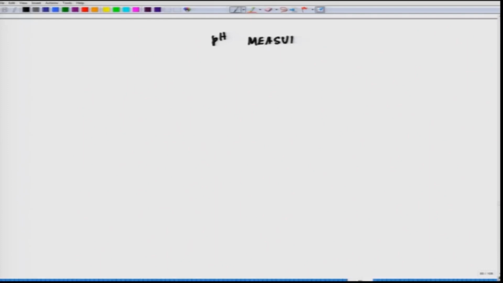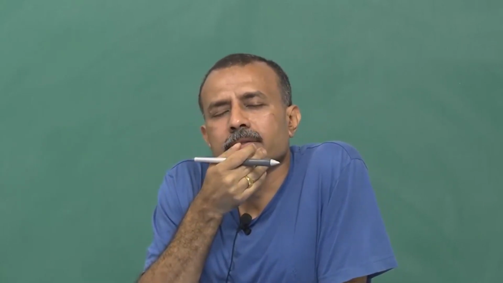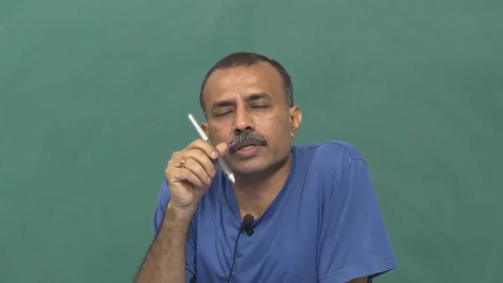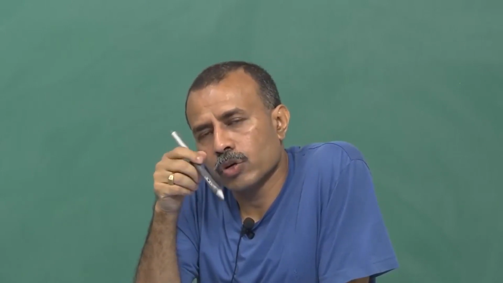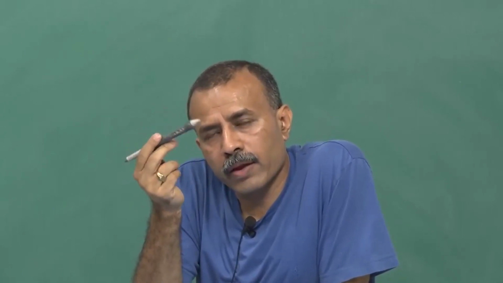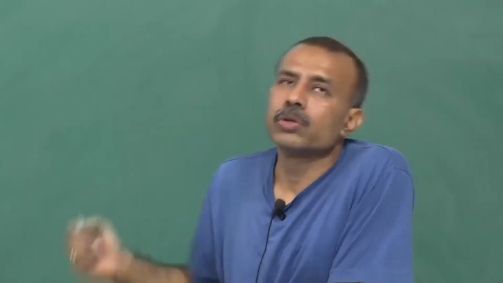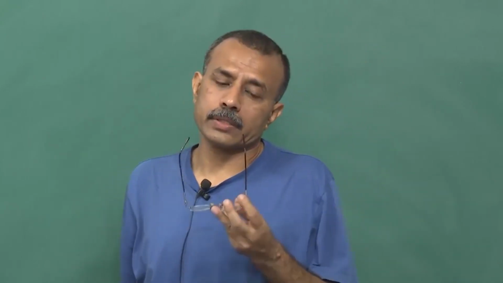All of you use pH measurements in your lab, right? So, we know that pH is essentially hydrogen ion concentration, H plus. We have a neutral pH which is at 7. As H plus ion concentration, proton concentration, increases, it is called acidic. So, we go to 6, 5, 4, 3, 2, 1, 0, and if it is alkaline, it goes to 8, 9, 10, 11, 12, 13, 14. So, OH minus ion concentration increases.